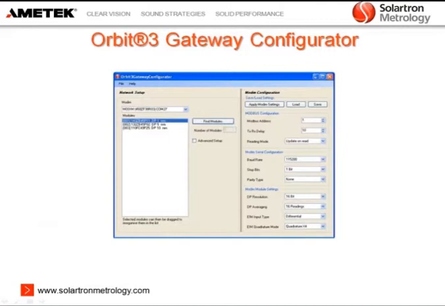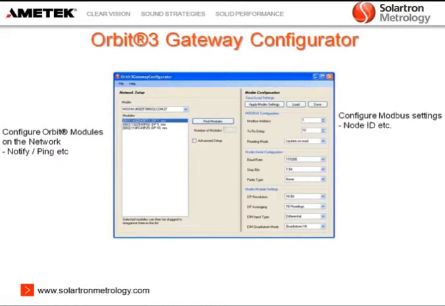On the left-hand side of this image, you see the ID numbers of lots of Orbit modules, and you can use the standard notify and ping commands to find the modules on the MODIM network. And these modules can be given different addresses, because as you remember, the first module on an Orbit network is usually 0, but you can actually change the positions of the modules on the Orbit network.